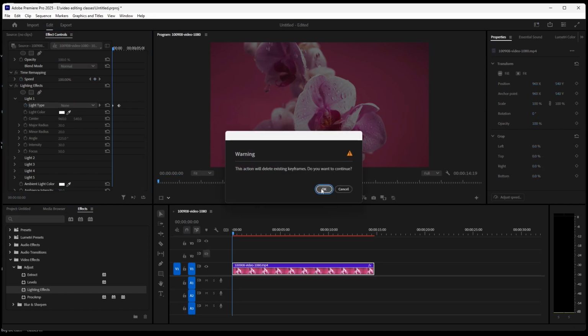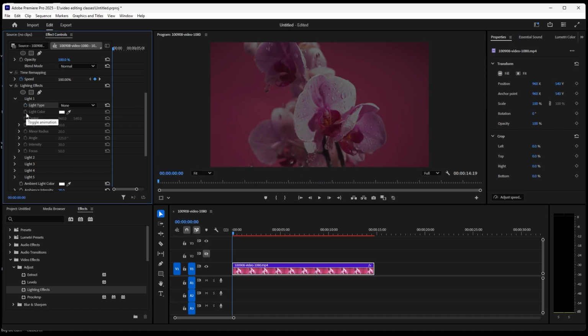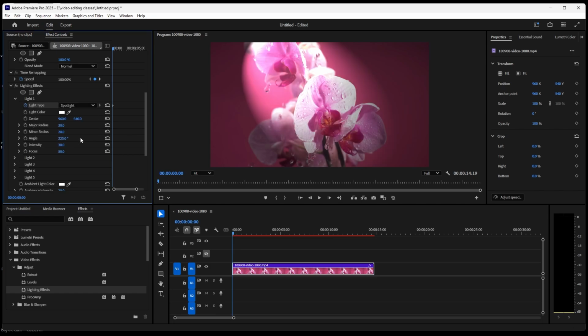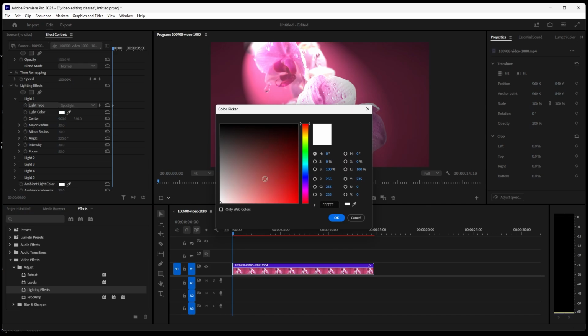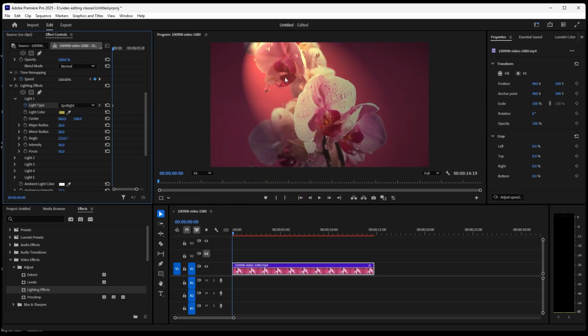Uncheck this one, and this is the light color. So light color, which type of color do you want actually? After adding this point here, spotlight, you can take the light actually, which kind of light you want. Take this light, or otherwise get this light and save OK. This will add to that a spotlight, right? So come back with Ctrl Z, keep the light as white only.